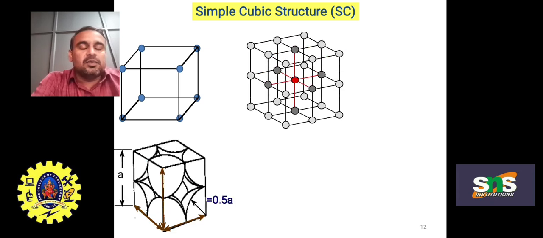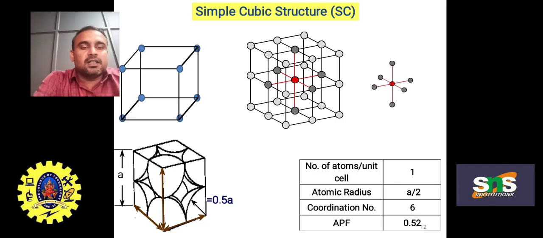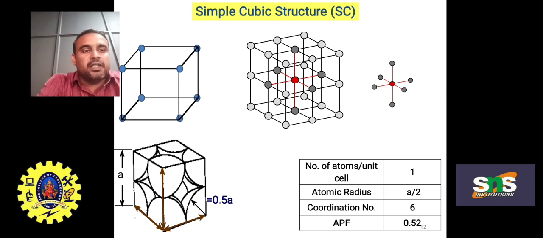Okay, next we are studying about cubic structure. So we already know about cubic. There are 3 different types of cubic. The first one is simple cubic, then BCC, body-centered cubic, then FCC, face-centered cubic. So important lattice parameters in a simple cubic: number of atoms per unit cell equal to 1. That means each and every corner point is shared with 8 unit cells, so 1 by 8 into the total number of corner points per unit cell equal to 8. Finally 1 by 8 into 8 equal to 1. Then next, atomic radius of simple cubic, very simple, half of the distance between any 2 nearest atoms, so r plus r, then 2r equal to a, r equal to a by 2.